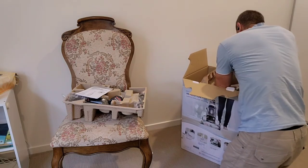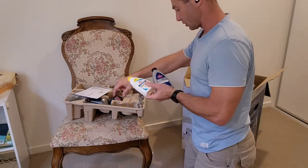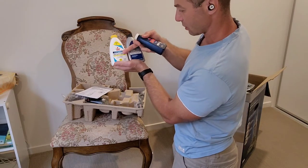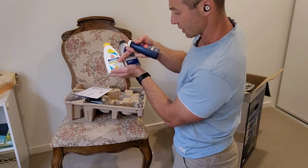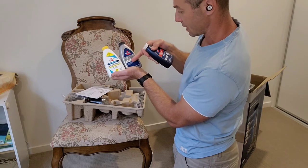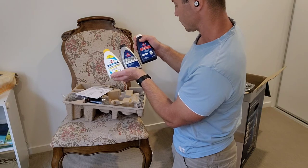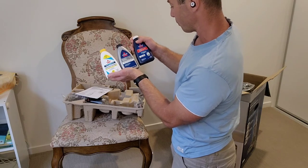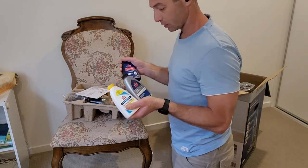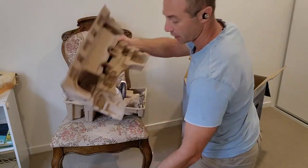They also gave two more different bottles of chemicals. One is wash and remove antibacterial — it kills odours and bacteria. Another is wash and protect for stains and odours. And the other one is oxy boost for permanent stain removal. So you get three different bottles of chemicals right there as part of the packaging.